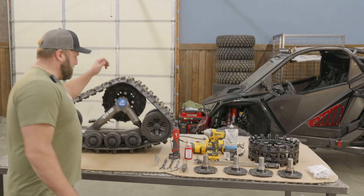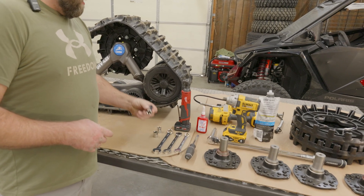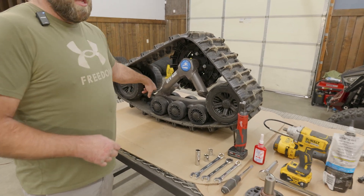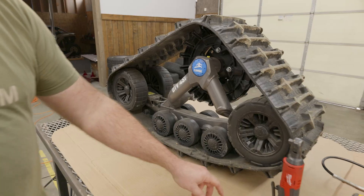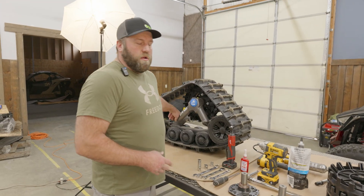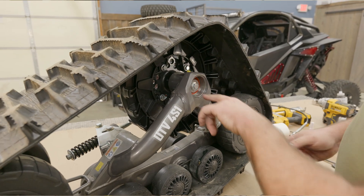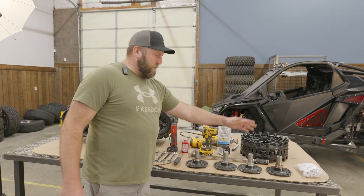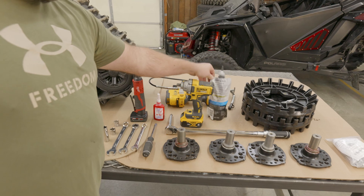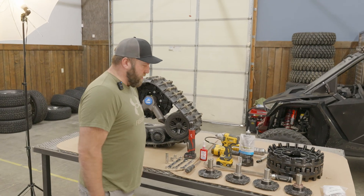What we got here is the front track of a Forest One. I'm going to be using power tools. I've got a 5/8 inch socket for the bolt behind the dust cover, a 19mm and 19mm wrench for adjusting the tension on the track so we can loosen it to get the sprocket and hub out. I've got a 17 and 15 because you want to make sure the anti-rotation arm is loose. I've got a flathead screwdriver to pop the dust seal out, red Loctite for some bolts, the parts, a torque wrench, and 80/90 gear oil to top off the hub. We'll also put some grease on the bearing and seal for extra lubrication and to help with moisture.